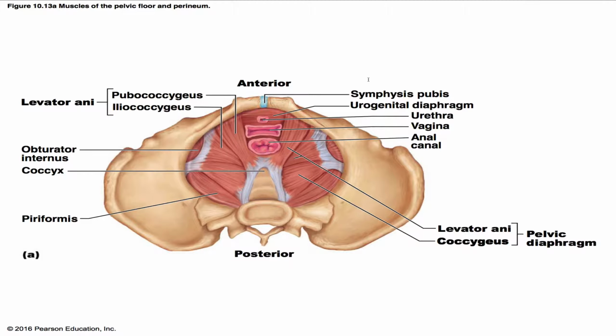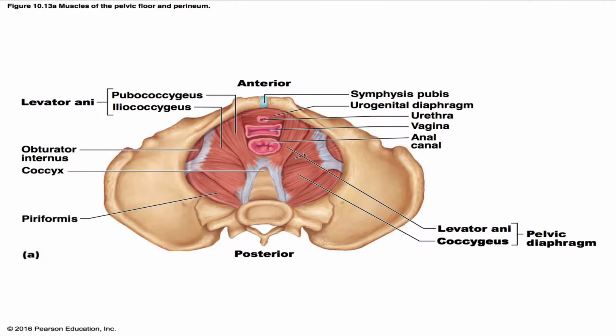As for the actions, it supports and maintains positions of the pelvic viscera, so it resists downward thrusts that accompany rises in intrapelvic pressure during coughing, vomiting, and expulsive efforts of abdominal muscles. It forms sphincters at the anal-rectal junction and vagina, and it also lifts the anal canal during defecation.